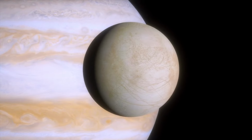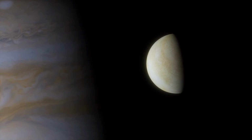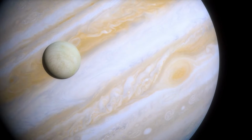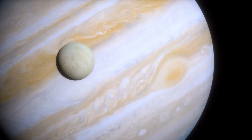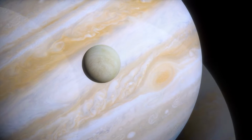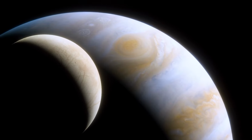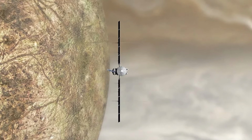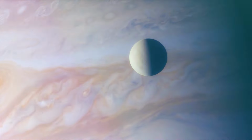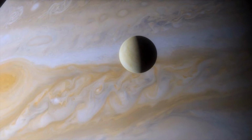To explore this icy moon, NASA's Europa Clipper mission, scheduled for launch in the 2020s, will conduct an unprecedented examination of Europa's ice shell and subsurface ocean. By flying multiple times over Europa's surface, the Clipper will search for evidence of life by analyzing the chemical composition of the moon's icy crust and scanning for potential thermal anomalies that could indicate active processes below the ice. Clipper's instruments will also analyze Europa's thin atmosphere for molecules that could be biosignatures. If life is present, or if there are even conditions that resemble a habitable environment, Europa Clipper may well find them.